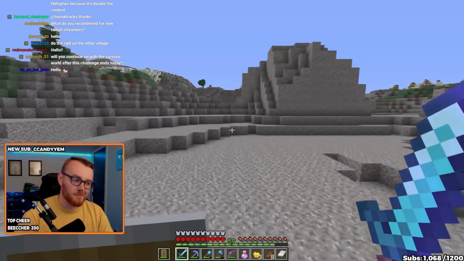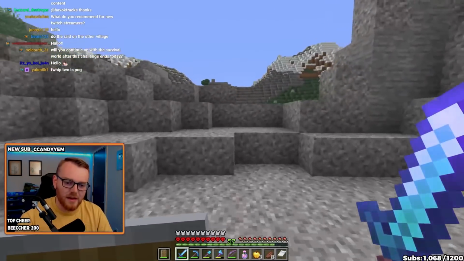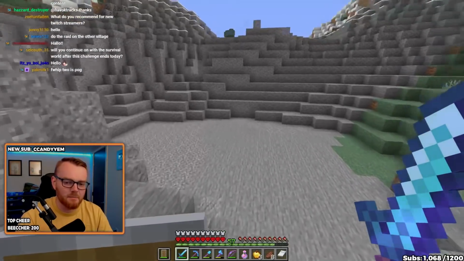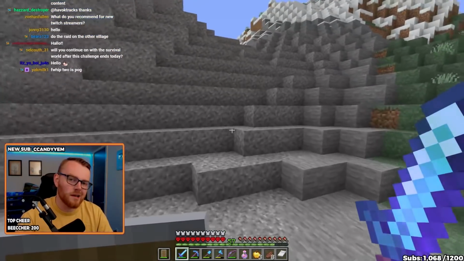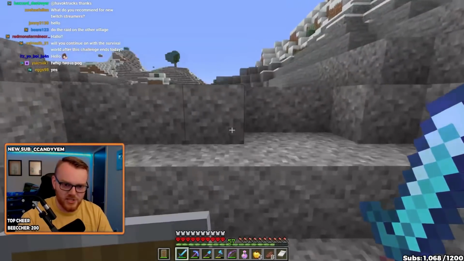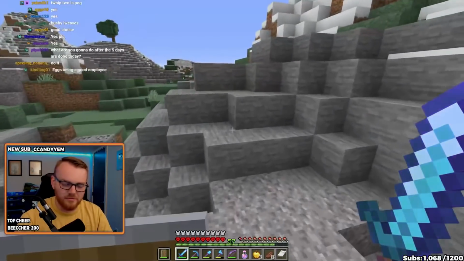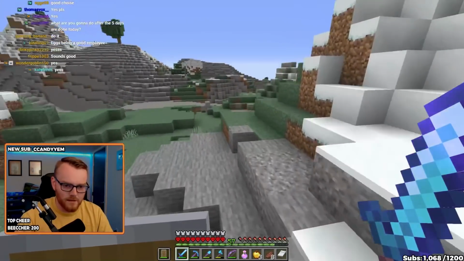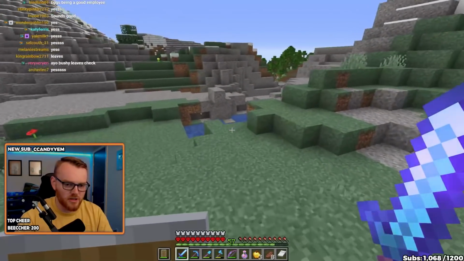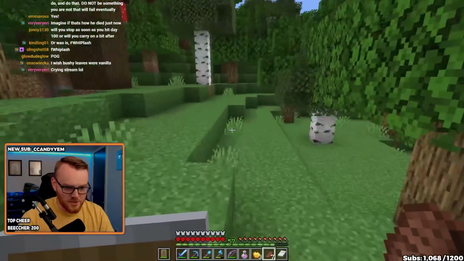Texture pack-wise, I've been thinking about bringing back the texture pack that has the bushy leaves. I've been thinking about bringing back the fWhip Essentials texture pack because I miss bushy leaves. What do y'all think about that? Should I bring back the bushy leaves texture pack? I think I might make a simplified version of it where things are a little bit flatter and not quite as bushy, but they still just have a little bit of extra fluff to them. I wish bushy leaves were vanilla.